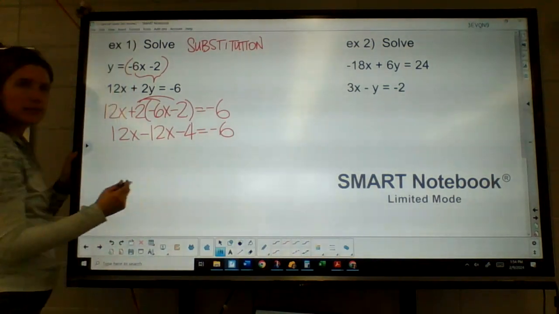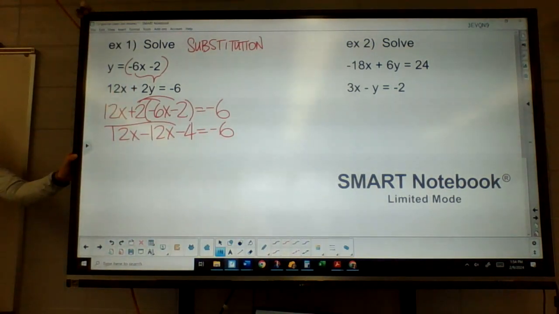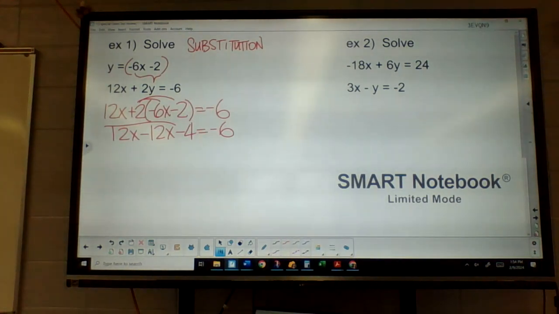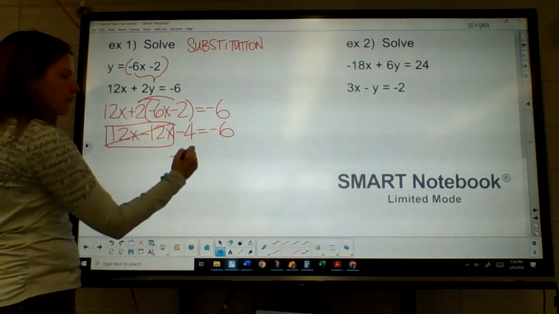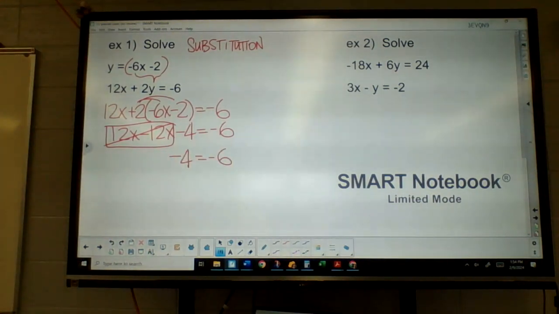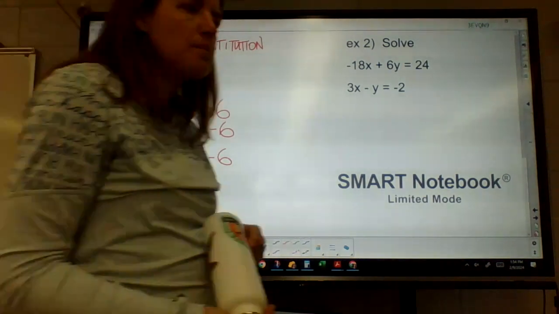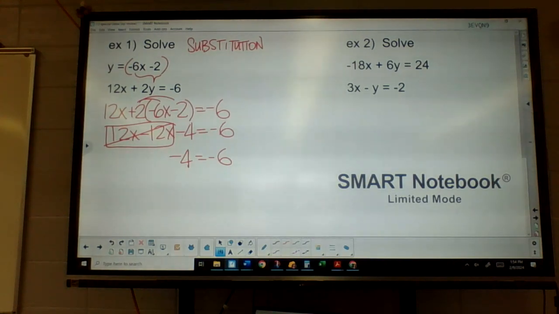Now in this case, the 12 X's. So I hope you're noticing the 12 X's, 12x minus 12x is going to cancel. So I'm going to be left with negative 4 equals negative 6. That doesn't make any sense. So losing $4 is the same thing as losing $6. Like, no, that's not true. Teagan had moved one of those values over and he got like 0 equals 2. His is also not true. So we get a false statement. This is where we say it's no solution again.